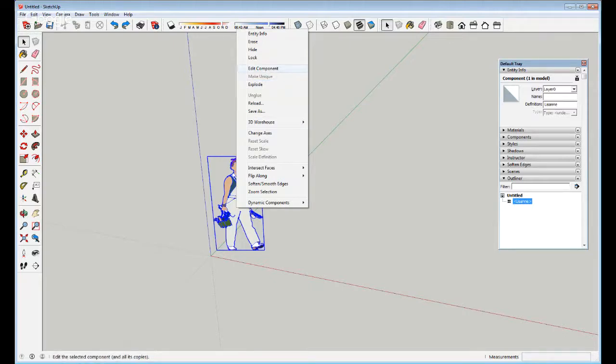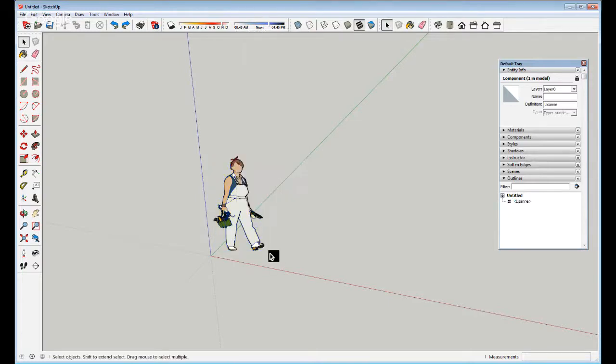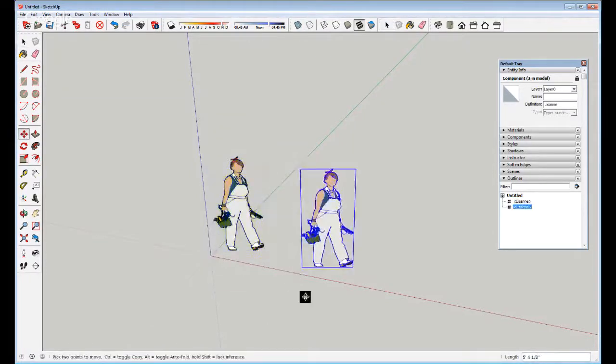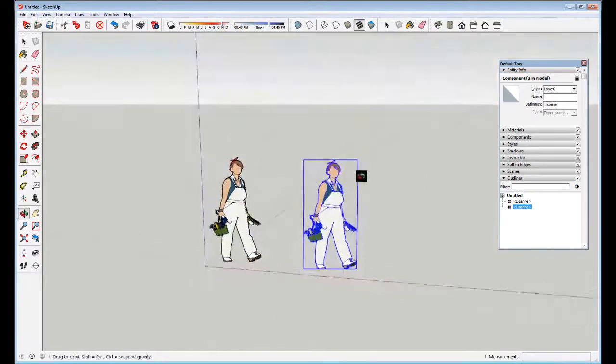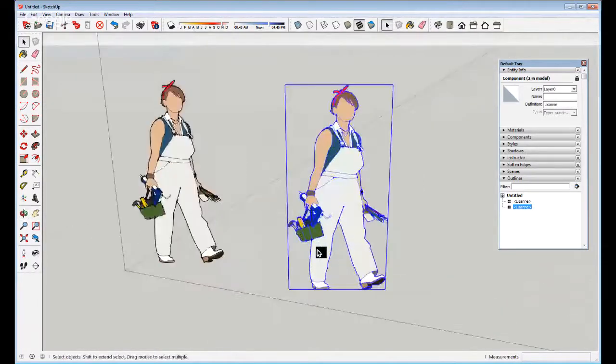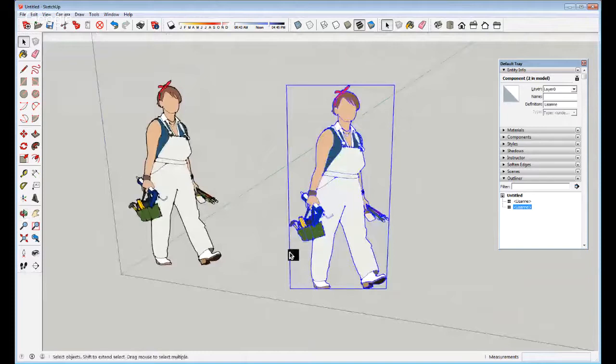The one thing to note about this is that it is a component. I'll give you a quick synopsis of the difference between a component and a group. Now I showed this by quickly copying it with a shortcut that I have.